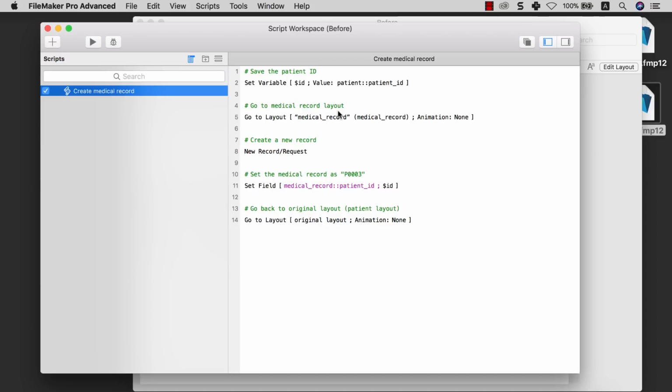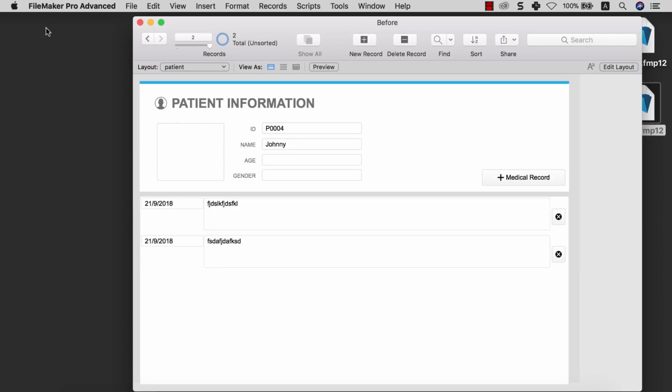But in the future, there will be relationships that are more complicated, like many-to-many relationships. For example, maybe one customer might have multiple invoices that might have multiple items that are based on different products in your product catalog. So it's a more complex type of relationship. You will need to be able to understand how to do this kind of script in order to create those records efficiently. So that's it for this tutorial.